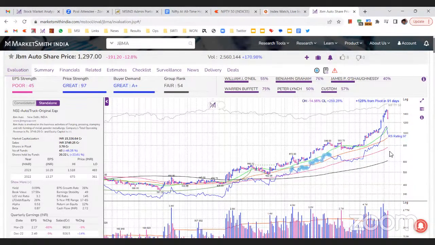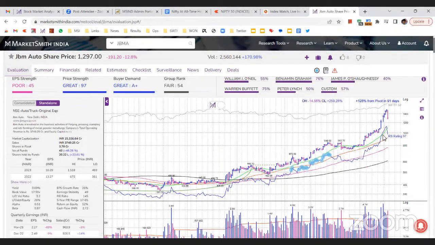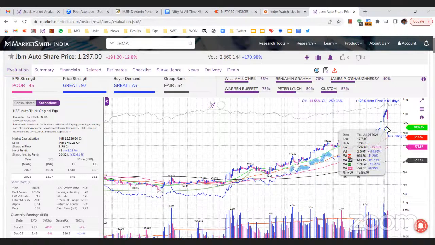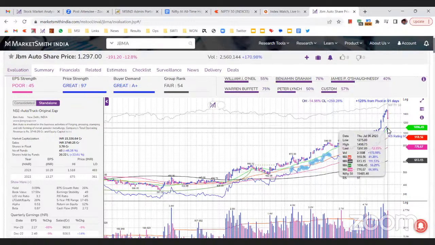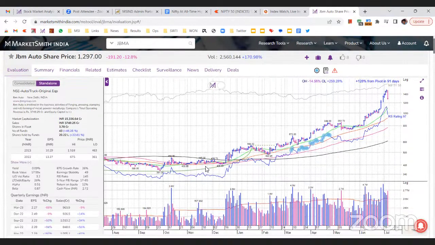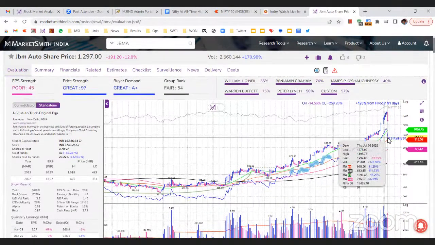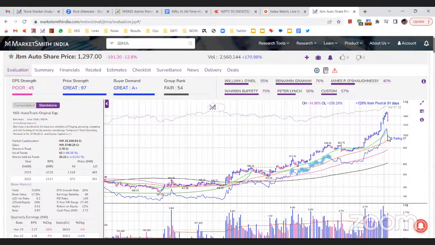Depending on a buy price, you can determine the exit price. But in general terms, you can exit in today's trading session as well, because a huge amount of selling happened today. A 12% down move has not happened for the stock if you look at the last 1 or 2 years. And volume-wise also, it was nearly 200% of average volume, so almost 2 times the average volume. So this is considered a huge selling.